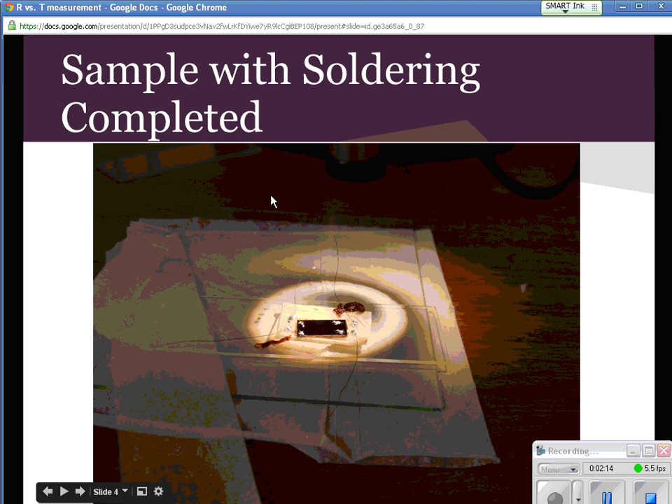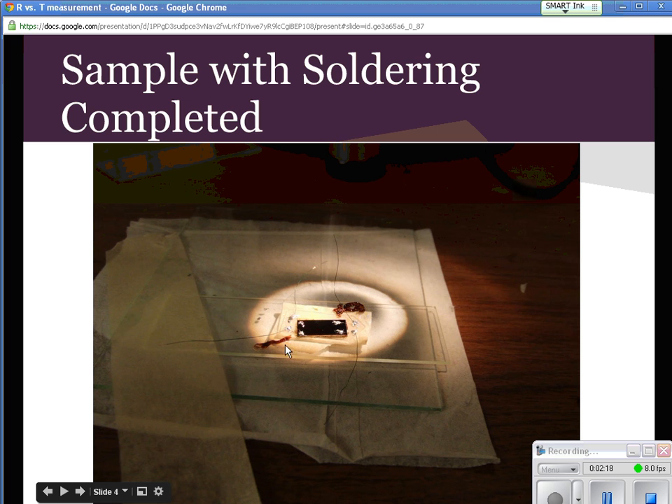Here's the sample with its wire. You can see the sample is right here, the sapphire is right here, and it's resting on a microscope slide just to make it easier to move around. Here are the solder points, and there's a really thin gold wire going from here to here. And here is the copper wire, which is enamel coated — we just scrape off the end so that the copper center is exposed and electrically conductive for completing our circuit.